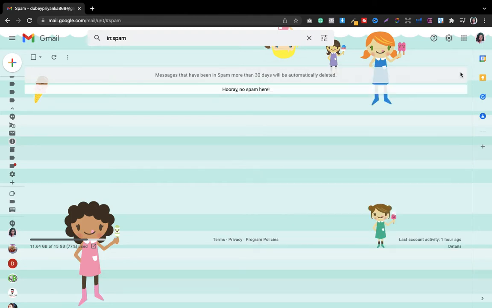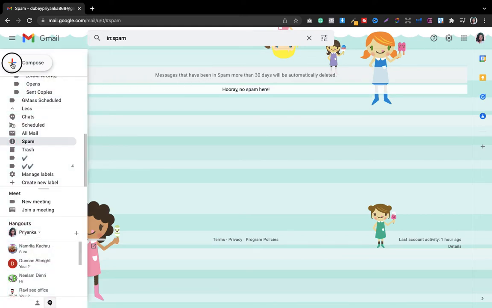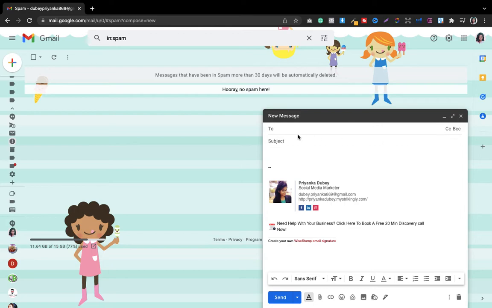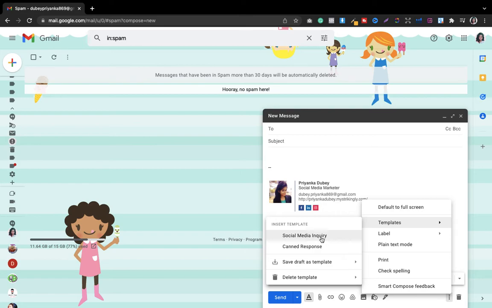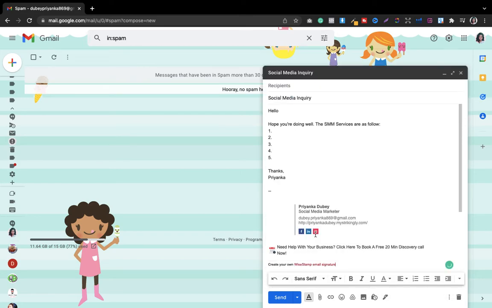So now let's suppose that you have received one email and now you have to reply to it with that template. So you will simply go ahead, you will type, and you will simply enter the Gmail address, and then you have to just go ahead into these three little buttons, and then you have to go into the templates, and you have to just put in this, and it will be done. And you just have to enter this Gmail address and you just have to send it. So it is as easy as it looks.